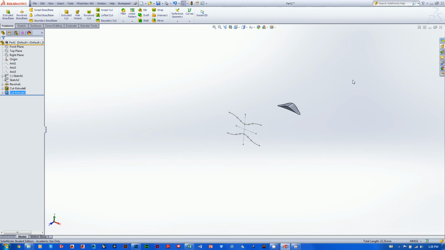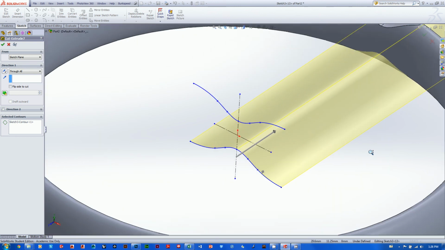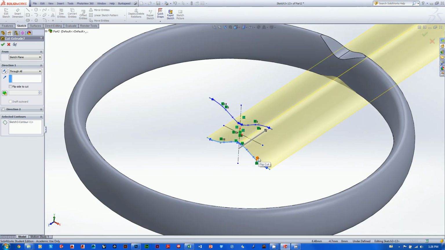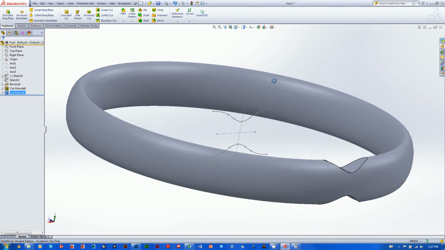Oh, whoops. Oh, another problem. Nightmare. Not really. It looks like our flip to cut was facing the wrong direction, and so now all we're left with is just the little section that we wanted to remove in the first place. So let's get back over here to our design tree, get to our cut extrude that caused us that strife, and we'll just right click and go edit feature, and we're just going to hit this little button right here. If we zoom in, take a look, there's our little arrow facing the wrong direction. So flip side to cut and green checkbox, and there it is. That's what we wanted. There we go.